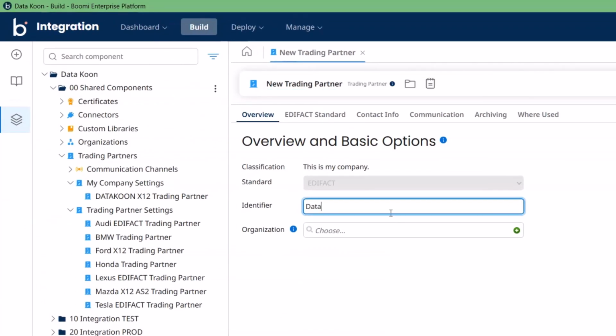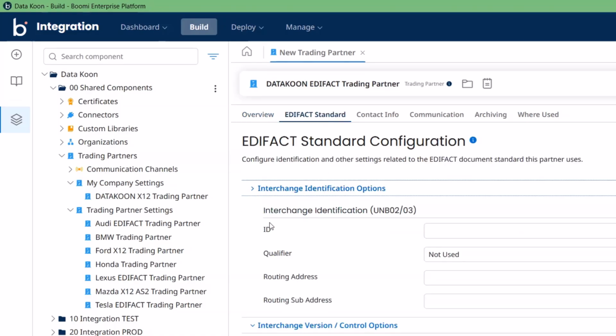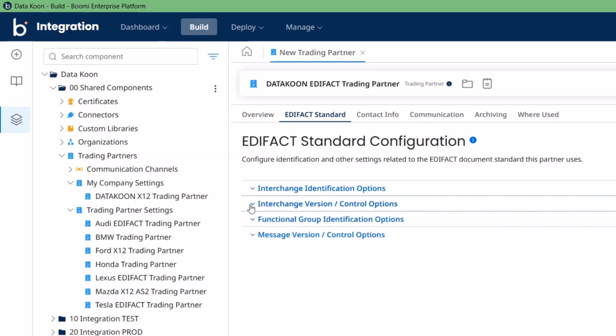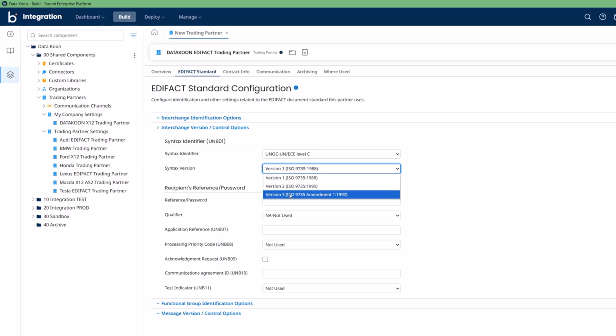Identifier would be DataKun 1, 2, 3, 4, 5, 6, 7. So quickly give it a name. DataKun EDIFACT trading partner. Here, fill in the ID. Then modify this one.